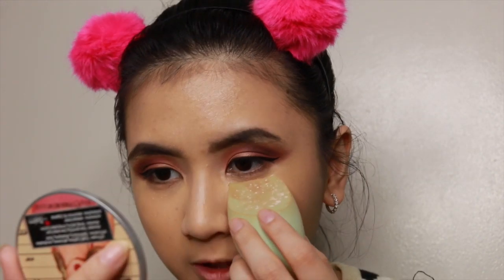Then once that's all blended in, I'm just going to set that with my Nichido Final Powder. I use the shorter side again.